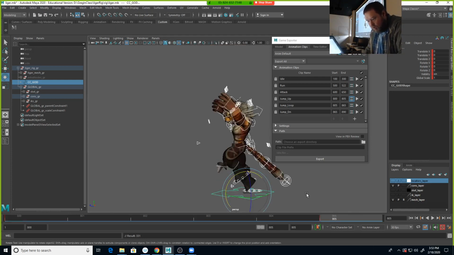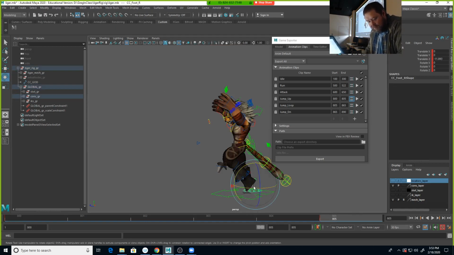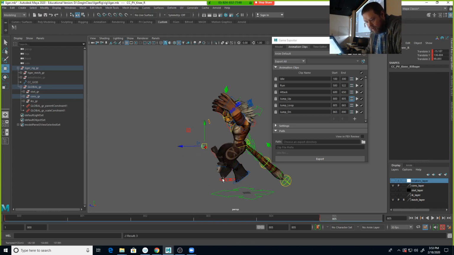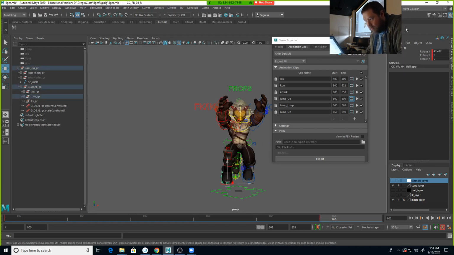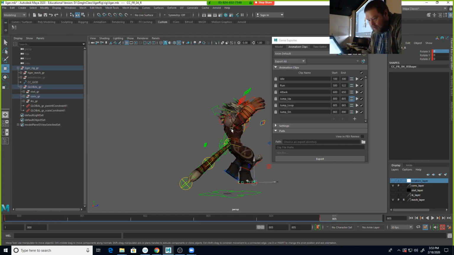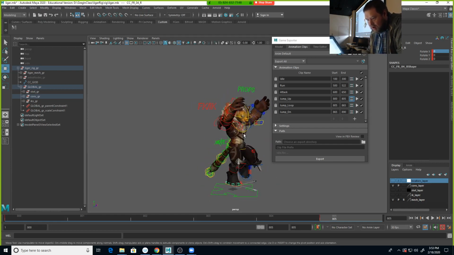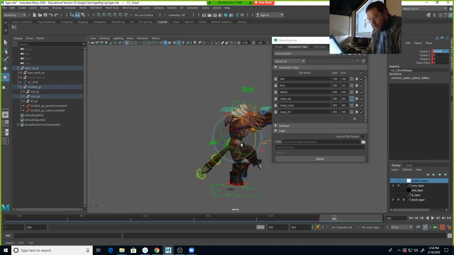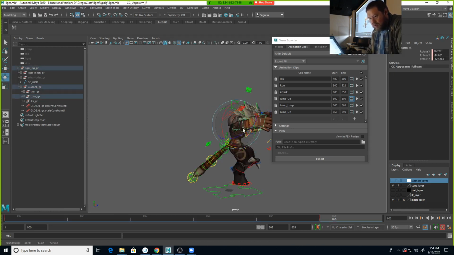I'm just going to pull this foot up like this. And maybe just so I can see it a little bit better, I'll lean him forward and maybe even pull these arms back a little bit.